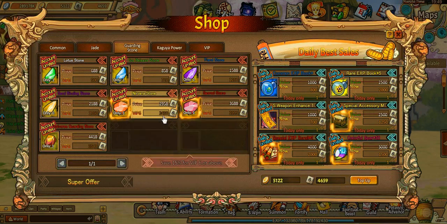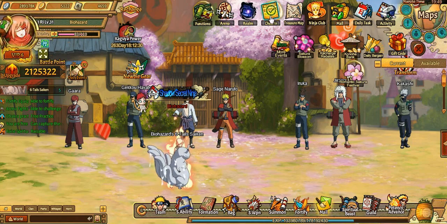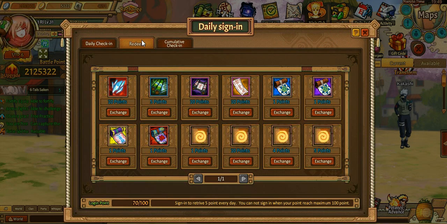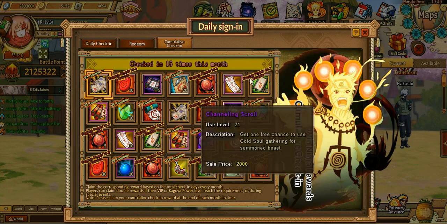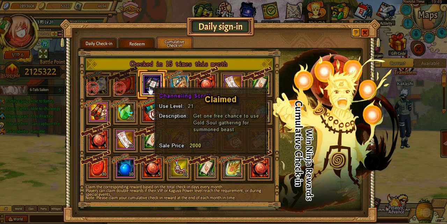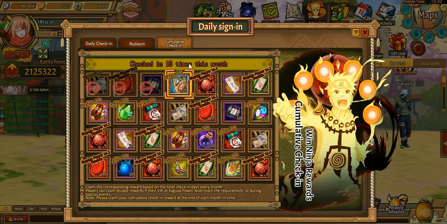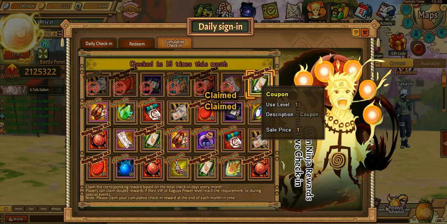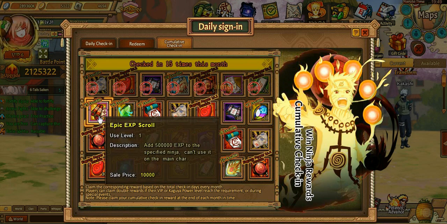But yeah, I was thinking about buying this, which is going to cost 2,400, and I almost have 5,000 coupons. So that's pretty nice. Then we also got the accumulative check-in for the daily sign-in, which is really nice. We already have 15 this month, and they're actually letting us claim the 15 for this month, which is pretty nice. But you do have to go click on them every month, so don't forget about that.